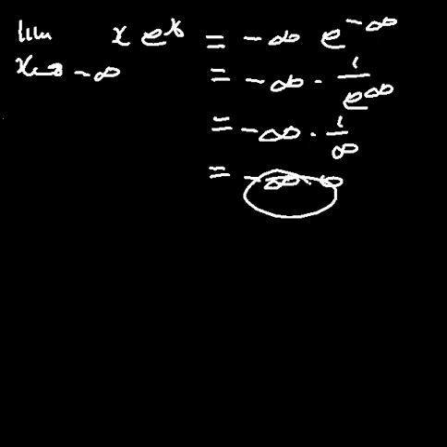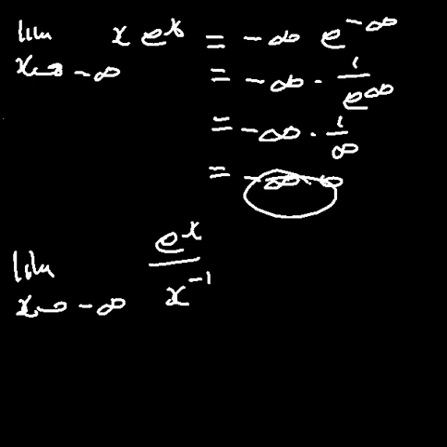So hence we have to use L'Hopital's rule in that way. So how should you apply L'Hopital's rule? The principle remains the same. What we have here is the product of two parts, that is the limit as x approaches negative infinity. In this case we'll have it as e to the power x divided by x to the power negative 1, as we have already expressed. Then from there you can work it out.